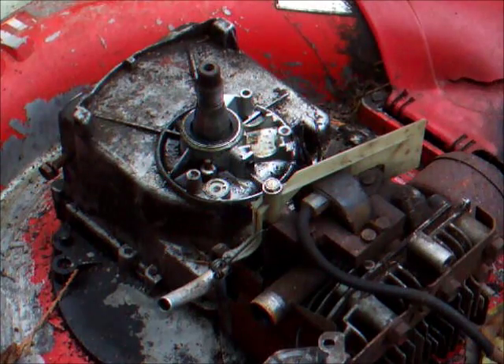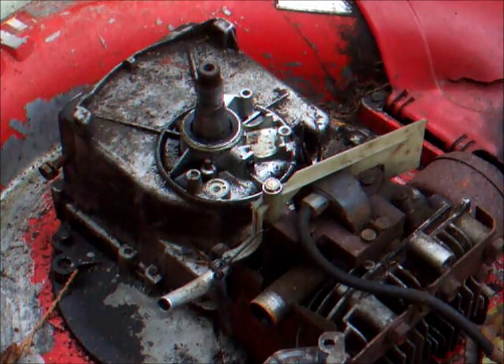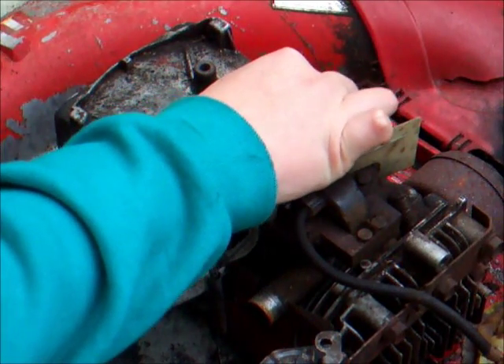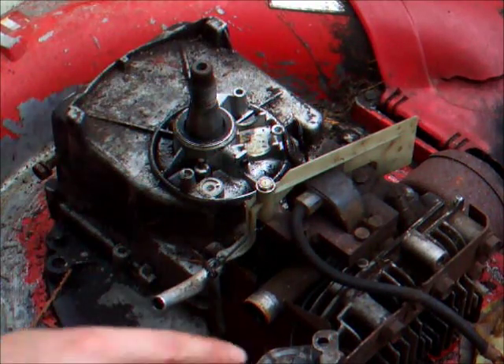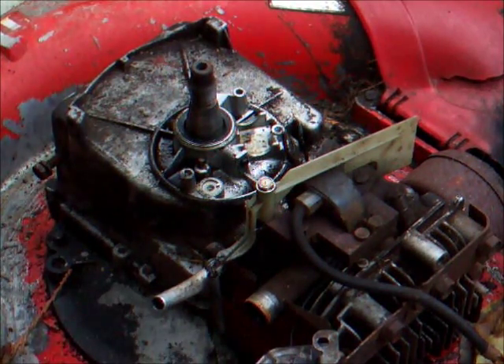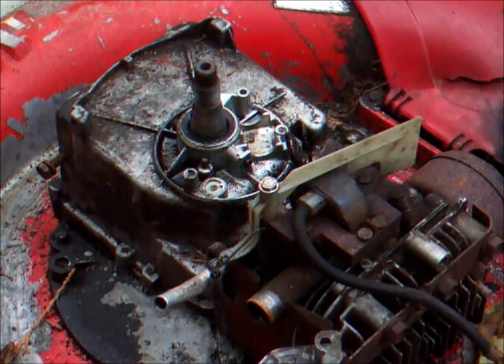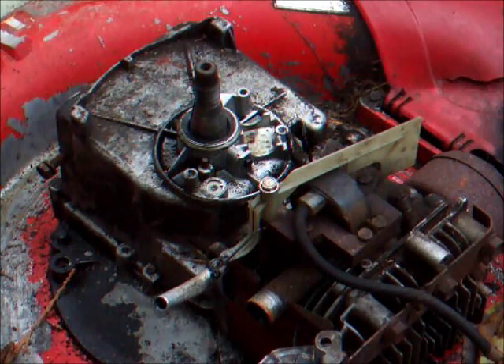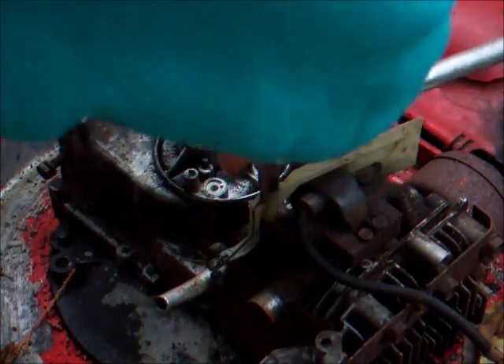Unfortunately the battery died whilst I was showing you how to remove the condenser, which is a bit of a bugger but oh well. The condenser just has these two small wires on it from the coil and also the stop wire that is on the throttle mechanism. All that has on it is a small spring that you have to prise back - it's quite difficult to do. That has to be prised back so you can actually remove the condenser. But now that we've got the condenser off we can actually pull this wire through, which means we can now take this air vane governor off.